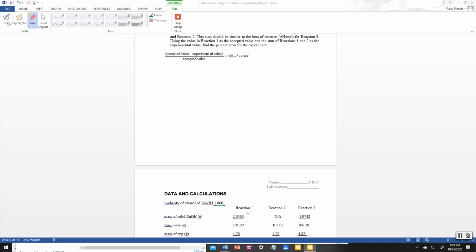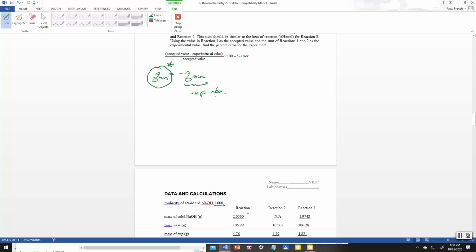Hi, so you have finished your Thermochem lab. We're now going to tackle the calculations. Remember, what we were doing here was we were having a Q reaction or a Q dissolution, and that was equal to the negative Q of the solution. That's just the first law of thermodynamics. The energy of the universe is constant. The heat of the universe is constant. Therefore, Q reaction is equal to negative Q solution. The Q reaction, of course, is what we're interested in, but this is what we could experimentally observe.